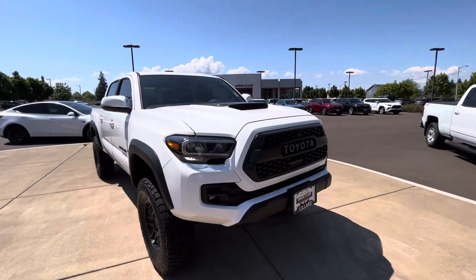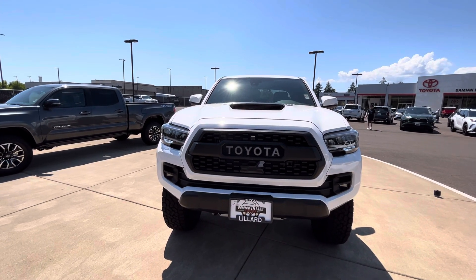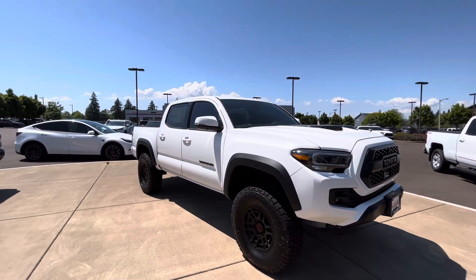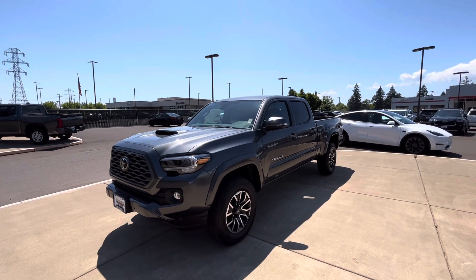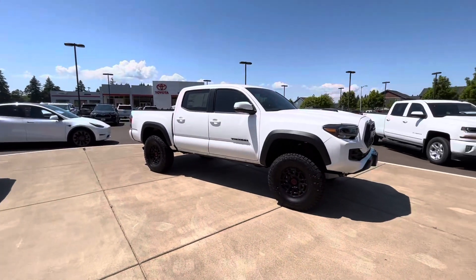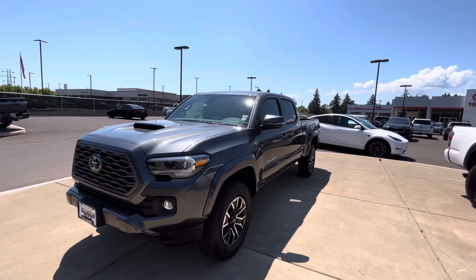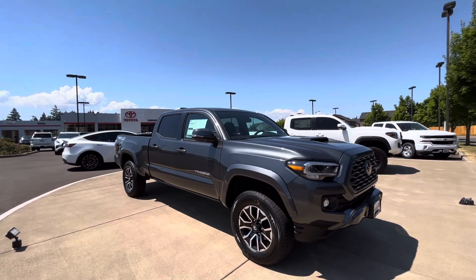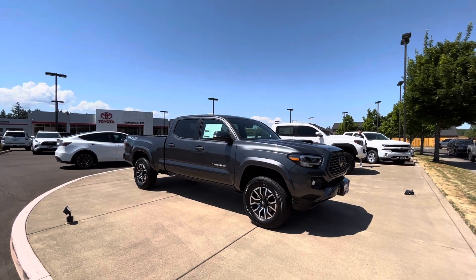You're going to be looking pretty similar because you get that front facial, the facelift, that new grille — it'll have you in the game. Throw on some TRD wheels and tires, so that's another $2,000, putting you at about $4,000. Then you're going to need the exhaust, that's another $1,000 — so you've already spent $5,000 and you've only done tires, rims, and exhaust. You still don't have leather or a sunroof. These trucks look so similar, but they're really not.